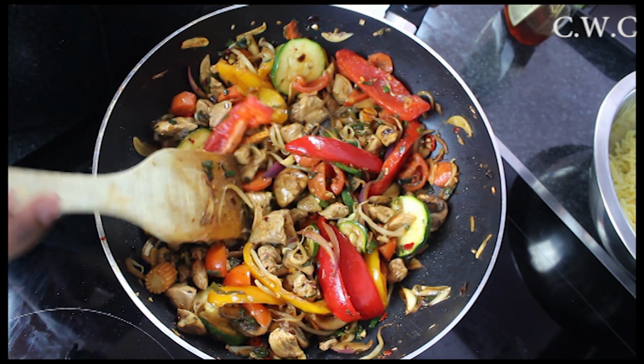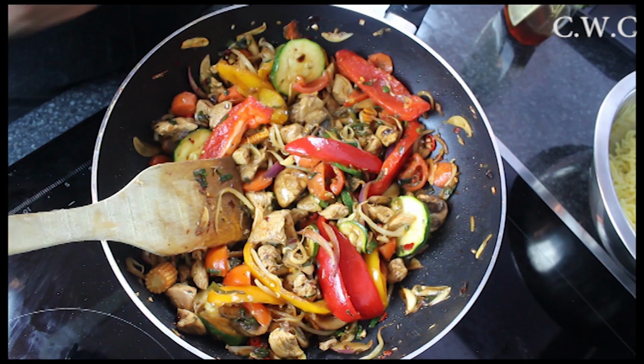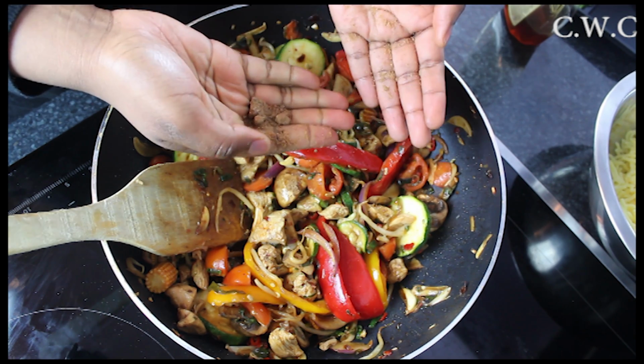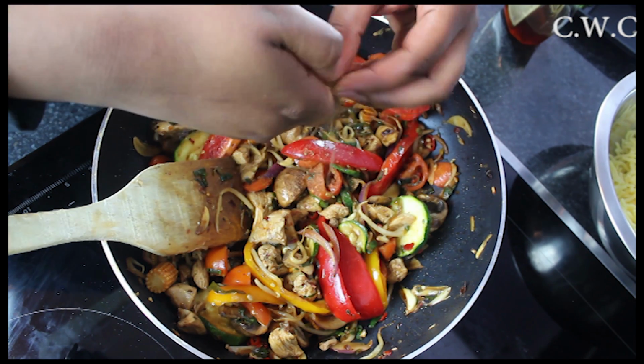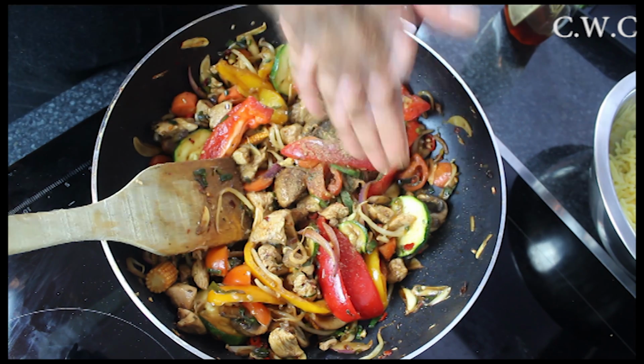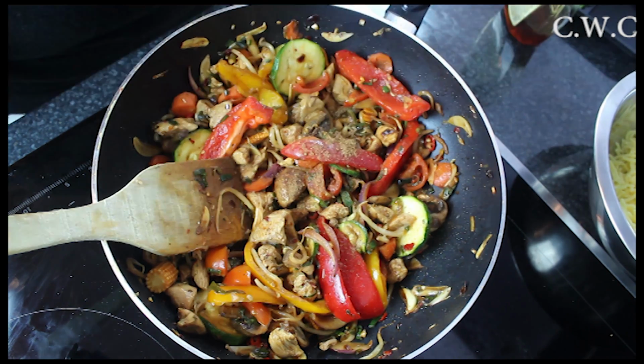So this is what it should look like after simmering for about 2 minutes. You can see your veg is cooking quite well. I'm adding in some Maggi cube. This is some crushed Maggi cube. I cook with Maggi cube. I don't know why, I add it to everything. I just love the way it tastes on food.